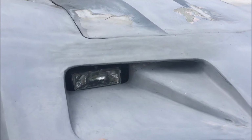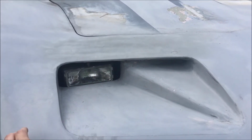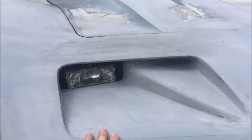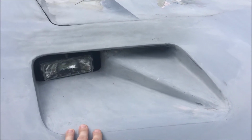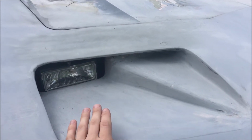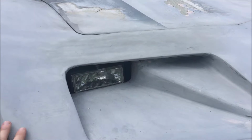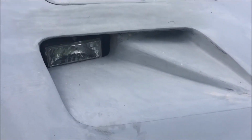So I knew I liked the styling of them, and I wanted to do it right, so I tore them out. And then this is the third version, and hopefully the final version, or close to the final version, is what you see here. And these are completely out of fiberglass, so they're real thin and real lightweight, and obviously they're fiberglass, so they're the same material as the body. They're not going to rot, they're not going to do anything.